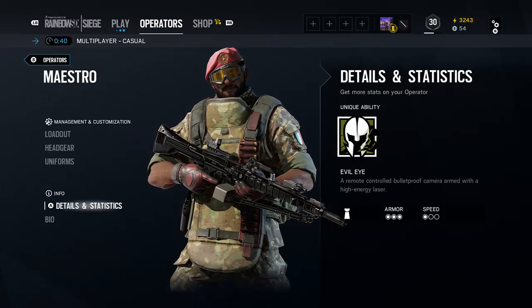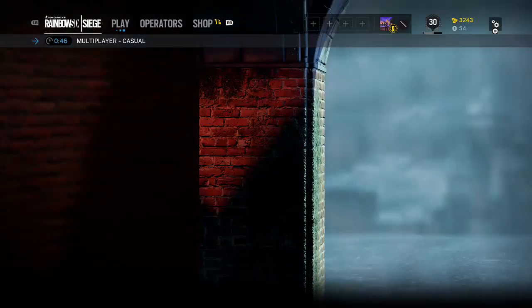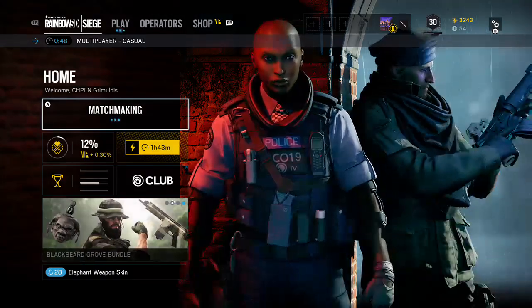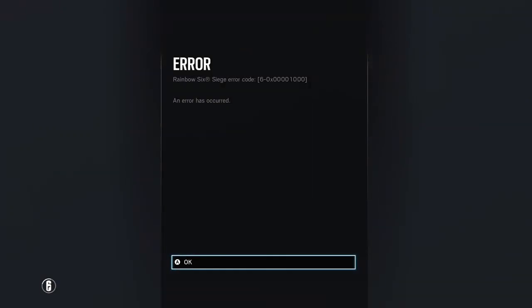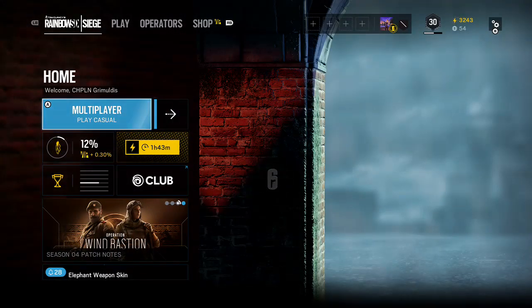I had it placed above where I was sitting, that way I didn't have to be out of cover, and I could still do some damage to people as they're trying to enter the room. It was a pretty interesting strategy. It ended up being a 1v4 situation. Let's see what we have going on here.